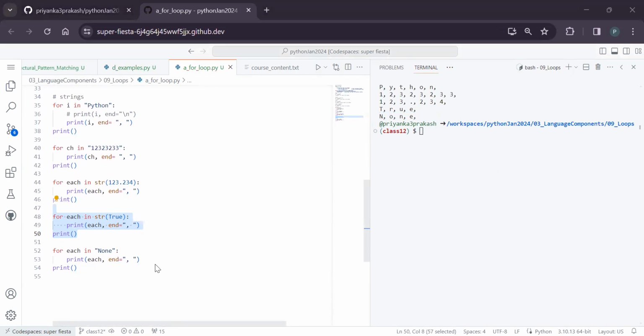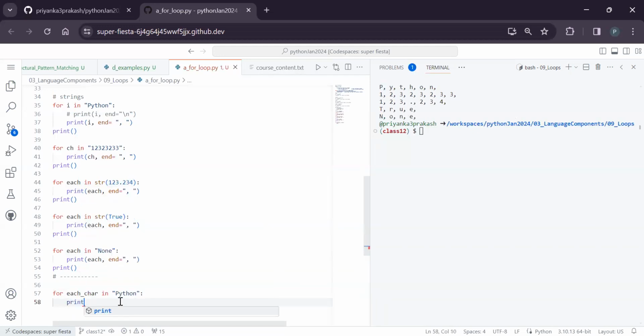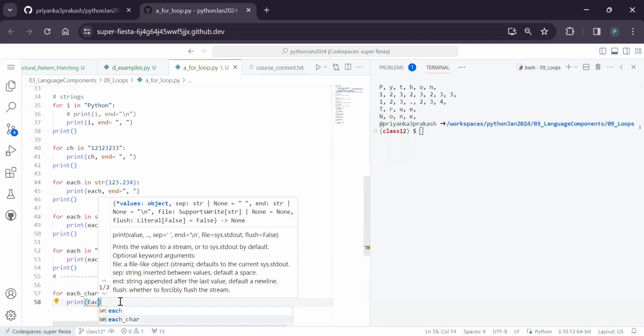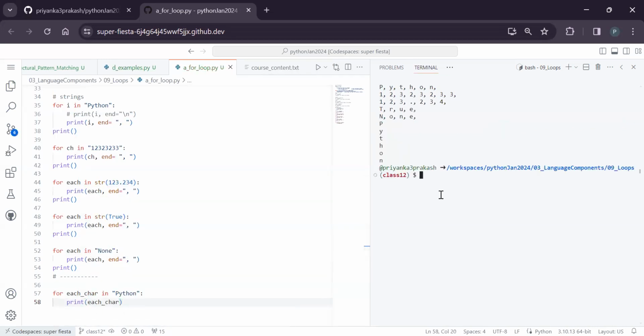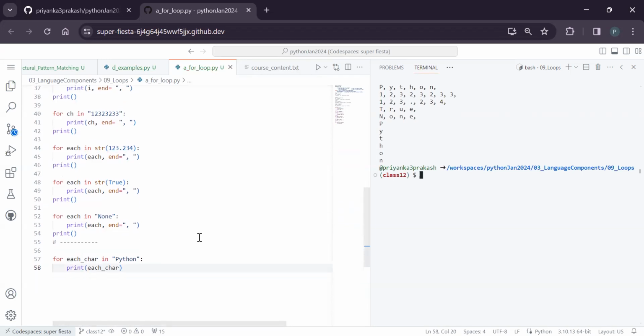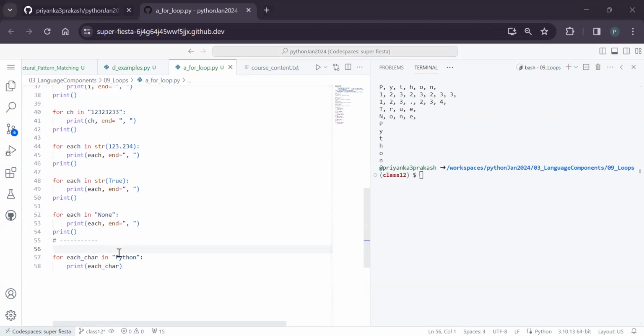The next important thing I want to tell you is, let's take an example of for each char in the word Python. Till now, what you are printing is each character. I'm printing the same thing. It works perfectly. But what if you want to get the loop index?